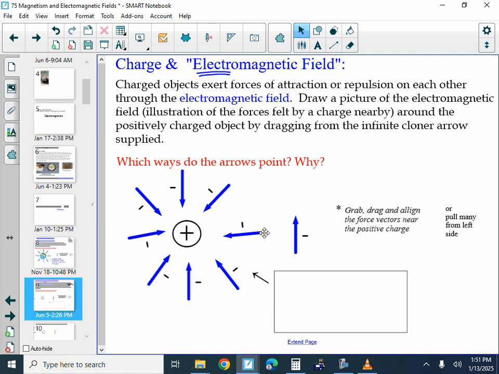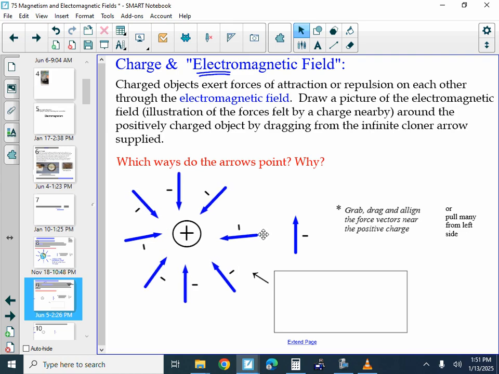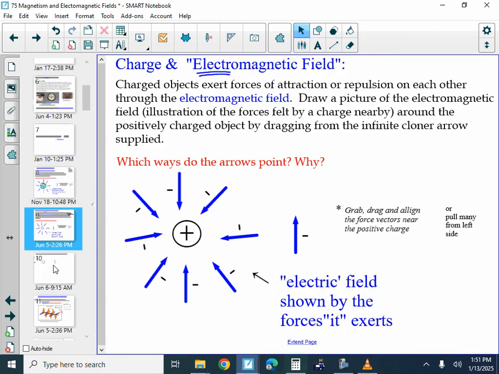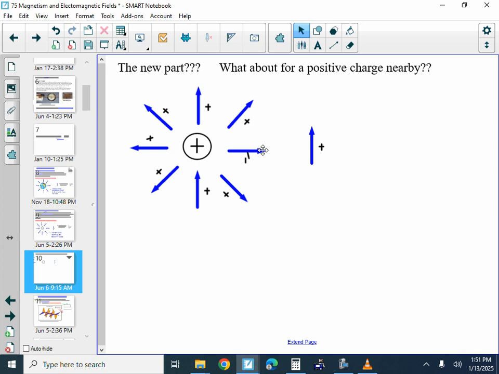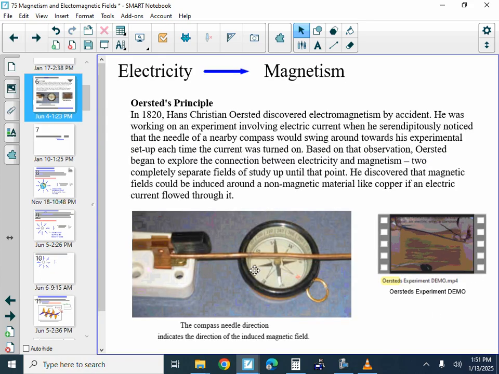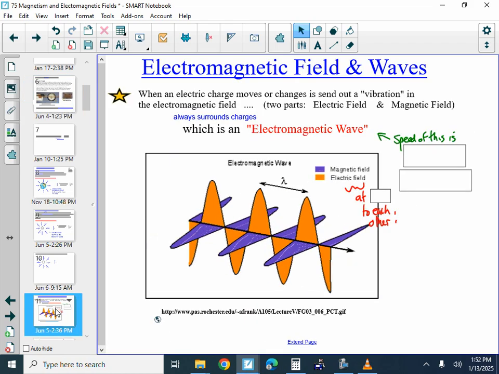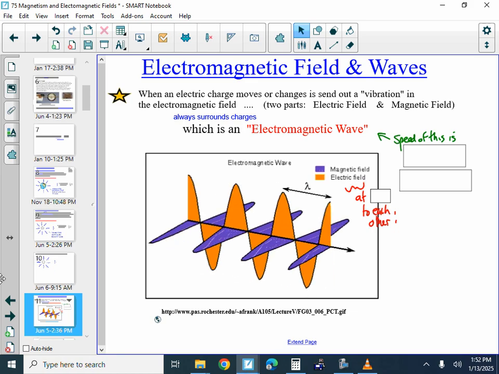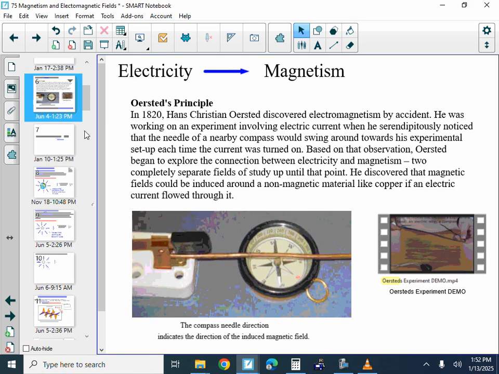Very similar with electrostatic or electric fields, at least. You've got attractions of negatives to a positive. So again, there's an electric field, and you have repulsions as well, that new part. So electric fields are a little bit different than gravitational fields because you can have repulsion as well. So this observation connected electricity and magnetism. Now we have this electric and magnetic field intertwined. You can see how this could be true: if you have electricity flowing, you have a magnetic field associated with it, and vice versa.